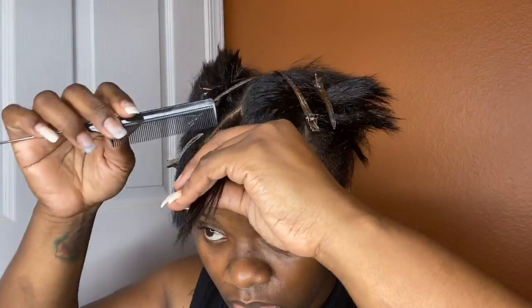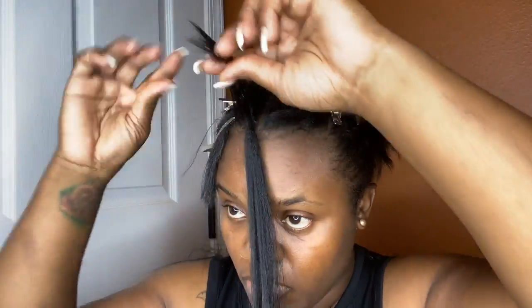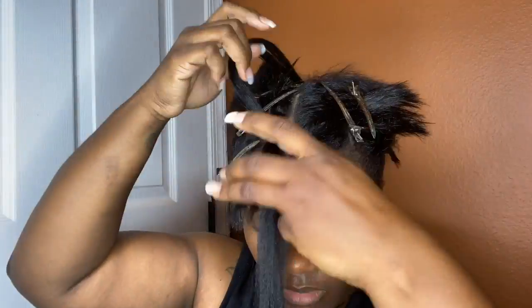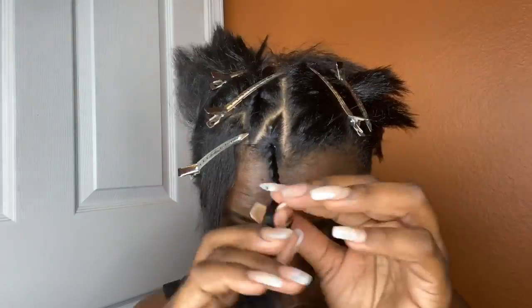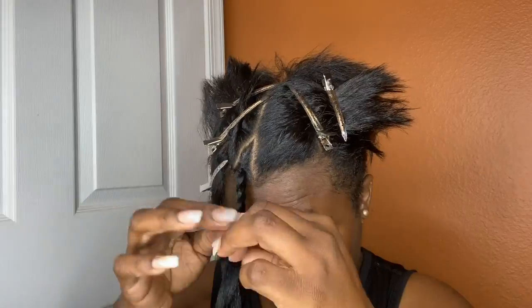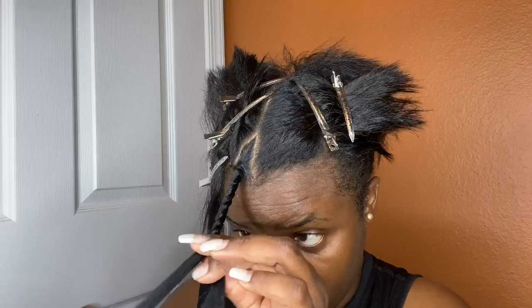So how this method is done — I'm actually not using a crochet needle. I literally take the section of hair, put edge control on it, split it in half, put the hair in between, and then put the rubber band on the actual piece. That locks in the hair and then makes it easier for me to twist because I'm not using a crochet needle trying to pull it through. If you are using regular braiding hair, I would not recommend using the crochet needle because it is very complicated to get it through the actual hair without it getting knotted or matted up.